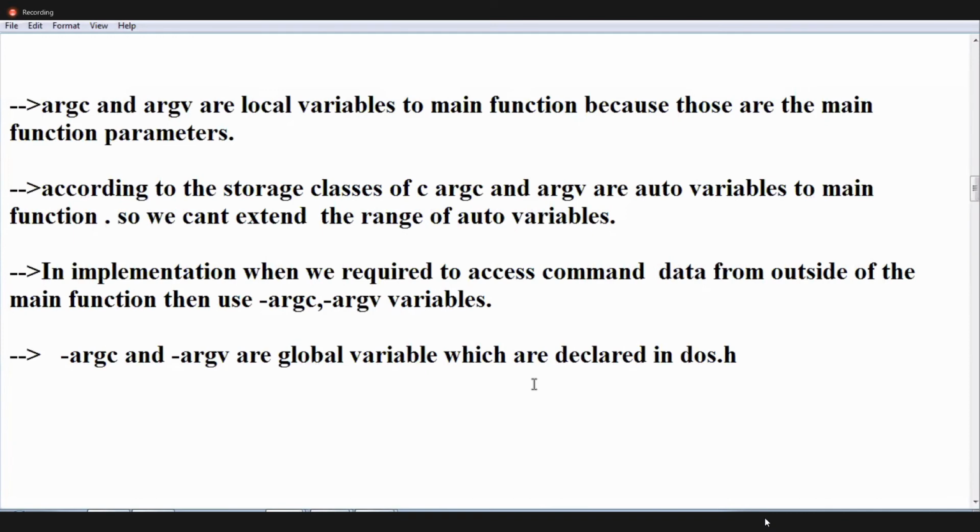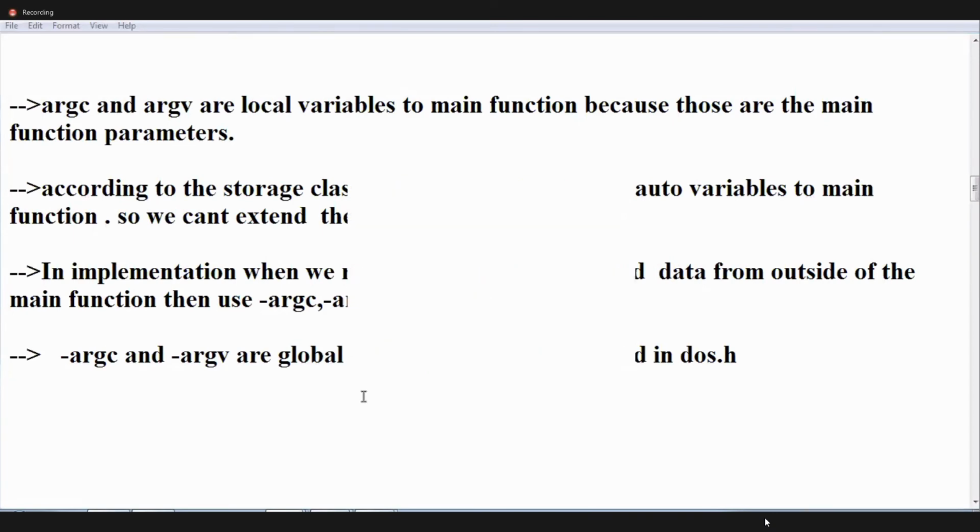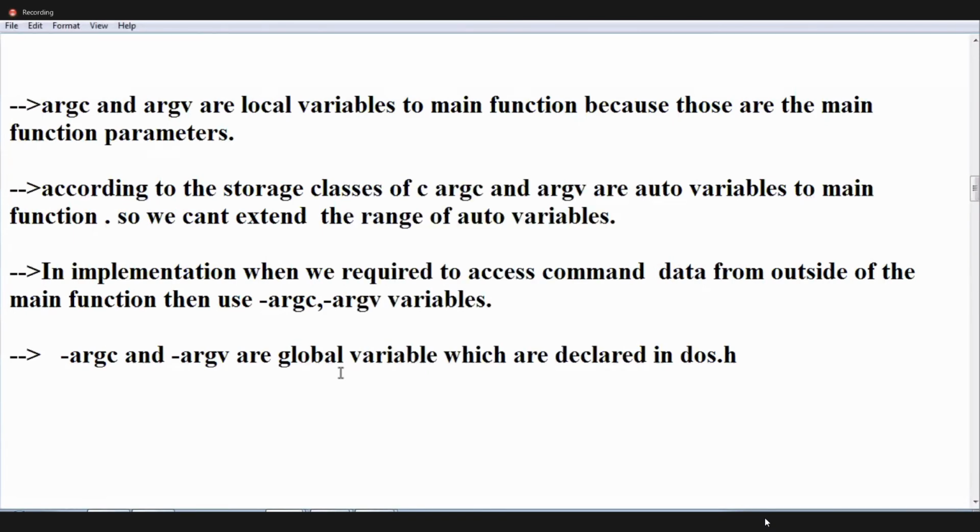In other functions, guys, if you want to use command line arguments, they are declared in dos.h.